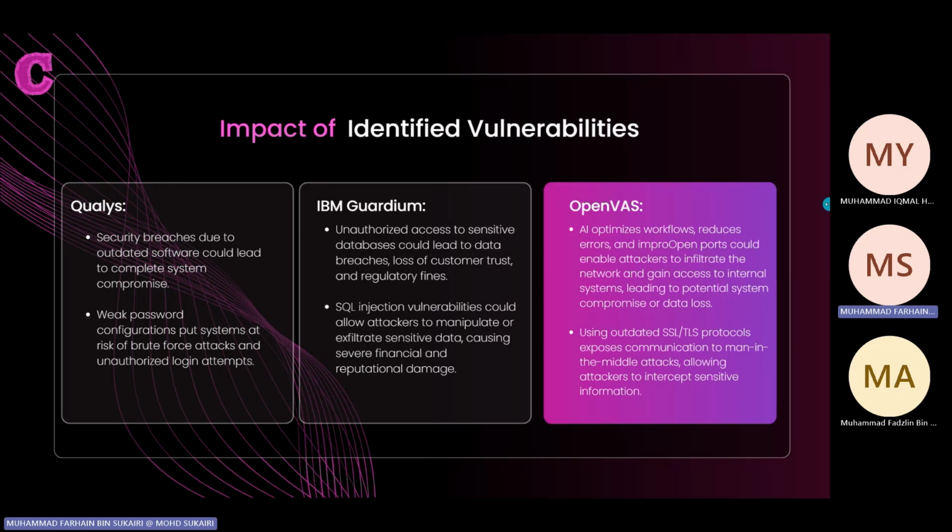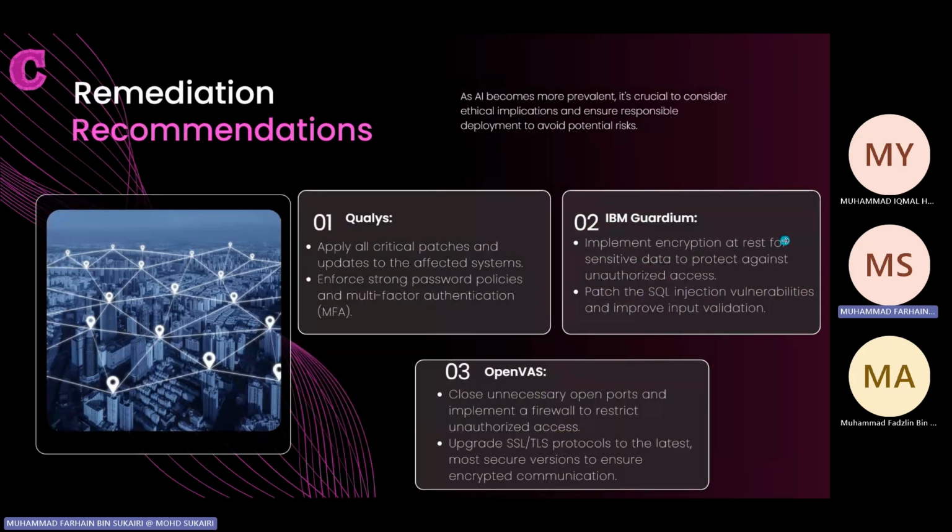The next one, I will move to the remediation recommendations. First, for Qualys, to address the vulnerabilities found in Qualys, it is essential to apply the latest patches and updates to the affected systems. Additionally, enforcing strong password policies coupled with multi-factor authentication will significantly reduce the risk of unauthorized access.